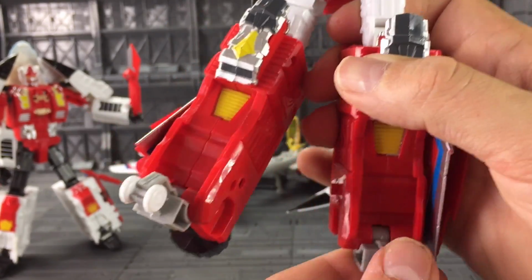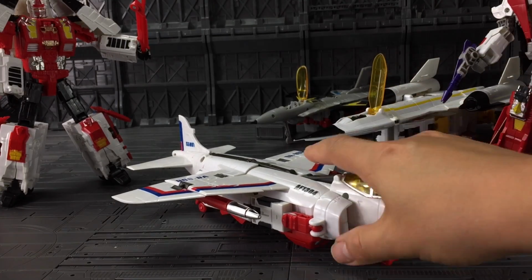Toes can move up and down. No ankle pivot at all. Next up, we have Slingshot. Let's just close up his canopy.